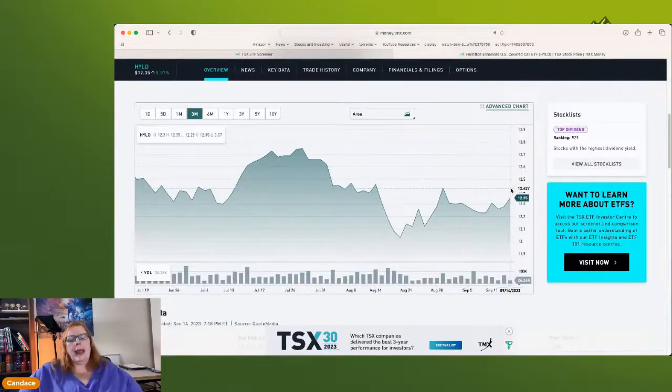So when you're looking at some of these dividends, I guess the best way to judge it is to look at the market. If the market is going down and your ETF is going down about the same amount, you've got no problems. It's fine. That's just the way the market works. But if the market's flat and your ETF is falling fast, then you want to do a bit more due diligence and see if you can find out why, because that is going to be a major concern.